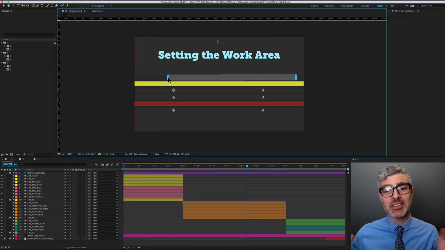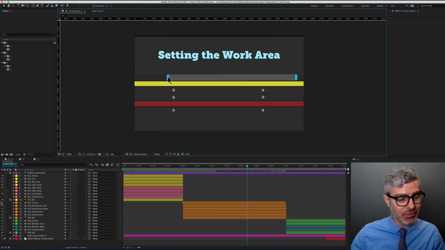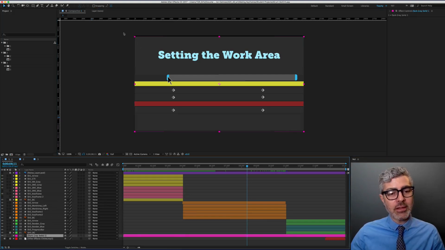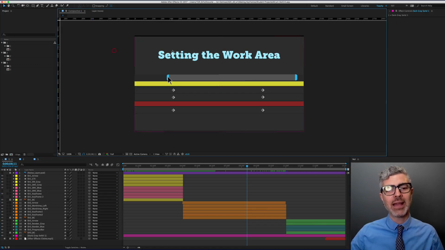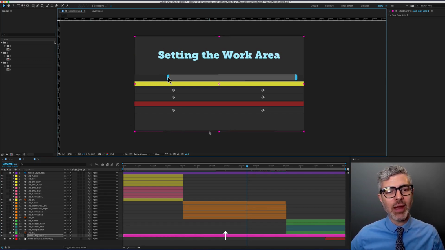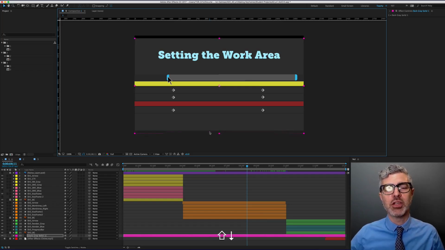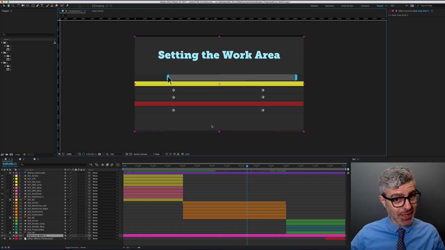And this is a really common mistake, and it's very easy to make if you don't have that layer locked. So what I would definitely recommend is for any layer like this dark gray solid here, just lock it, because it's not something that you ever need to animate, and it's very easy to click on this by accident thinking you're clicking on something else. See, I just thought I was clicking on setting the work area, but I actually grabbed this. And then if you accidentally hit your arrow keys or shift and arrow, you can move it really easily without realizing that you're doing that, okay? So this happens to me all the time and to lots of people.